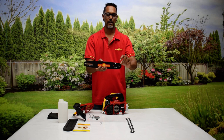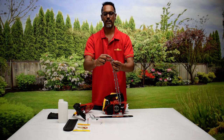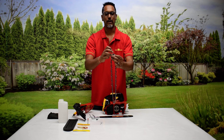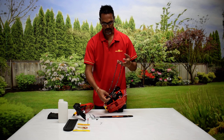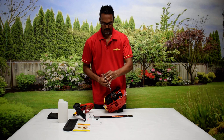On the front of your chain bar you can see a little symbol that tells you which direction the chain needs to go. There's a cutting side on the chain which is absolutely sharp — that's the side that is a little bit slanted and you can feel it is sharp. Please do not push a finger onto it, you will get cut. Once you establish which is the cutting side of the chain, you can assemble it on the actual clutch. Remember, the cutting side of the chain needs to face away from you.